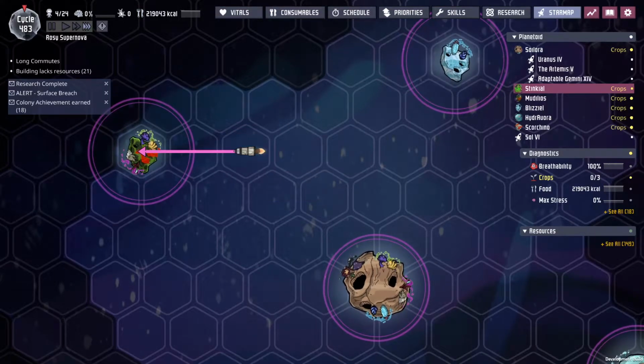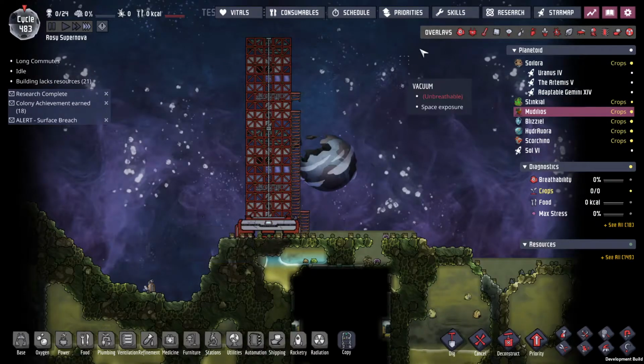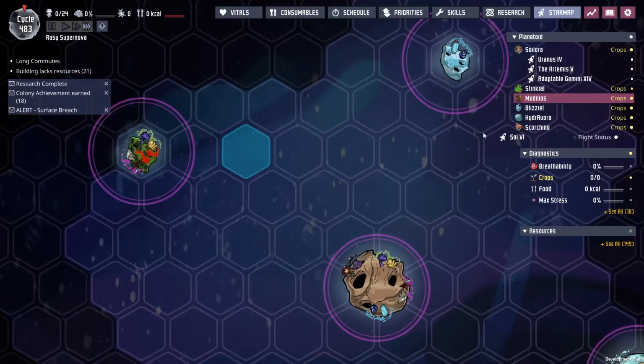Alright, these guys are just about to land. Alright, I just did a save because I'm always worried before my rockets land down.